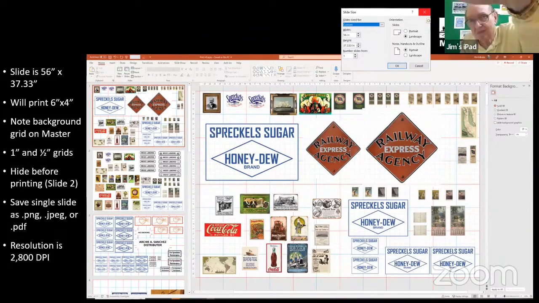When you save it, you can change what it's saved as, change it to like a .png or a .jpeg. I tend to use .pngs, just I've gotten used to. And then it'll say save just this slide, and you click and you now have an image file that is that single image. So each one of these becomes an image that you can upload. And by doing that, you now can go get those printed as an individual slide.